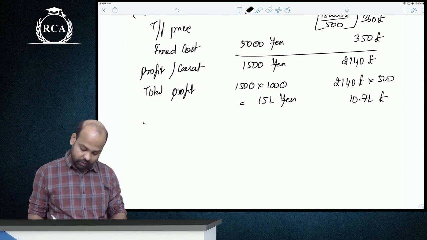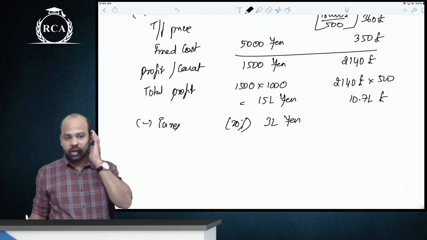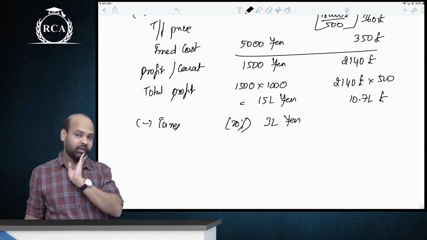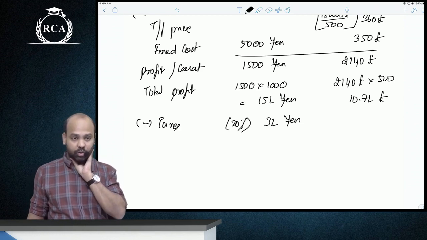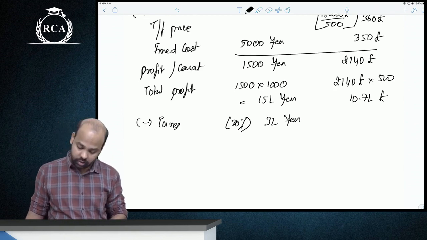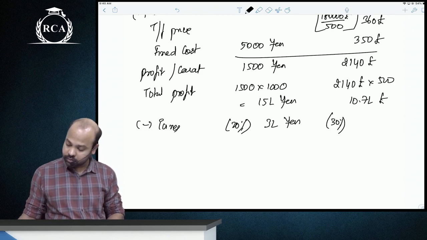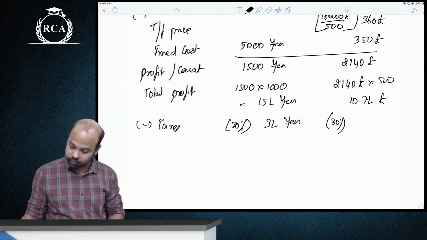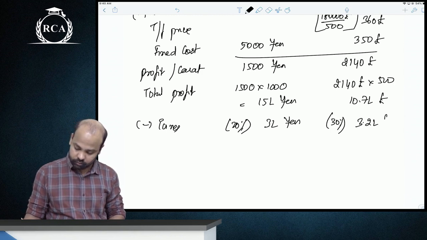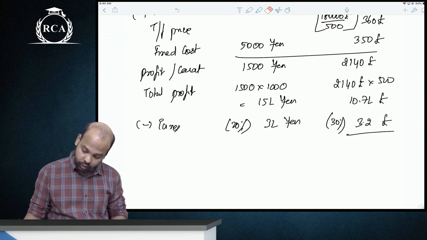10,70,000 pounds. Let us not forget to pay taxes on them, guys. 20% tax on them, Beta, would be 3 lakh yen. The company as a whole will lose here because Japan is a low tax country and you're reducing the transfer price. That means you're booking lesser profits in Japan and higher profits in the UK. You will end up paying higher tax, guys. 3.21 lakhs.